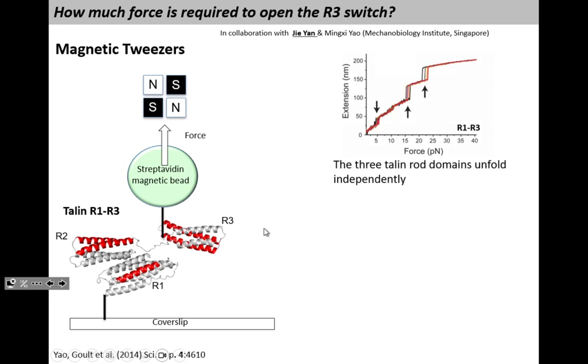And when we did that, this is the data we got, which I think is amazing. This is us pulling the molecule taut, so we're pulling it like this, so it's getting pulled longer. But as the forces increase, you see these jumps in extension. That's each of these three domains overcoming a force threshold and unfolding. So that means that each of these three domains is behaving independently. And this is six cycles done in turn. So you can pull this to a complete spaghetti, and the second you let go, it immediately resets itself back to that original switch pattern.